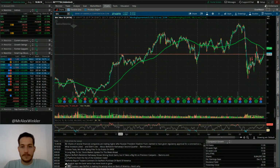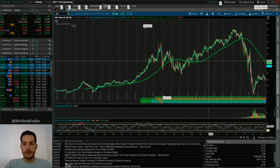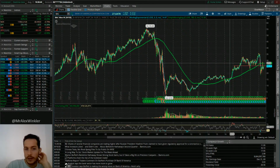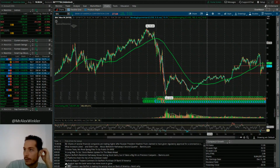I think banks in general are going to have it a little bit hard once maybe mortgages are not going to be as hot anymore, which I feel like is right on the horizon. But you guys know way more about that than I do. I know a lot of you guys are involved in real estate, but I just have an inkling that I don't know if I would want to be getting too aggressive. $25 is quite the pivot zone on BAC, and then we have a huge pivot zone here in the 20s. Definitely worth charting out a little bit, I think. Right now we're at major resistance.